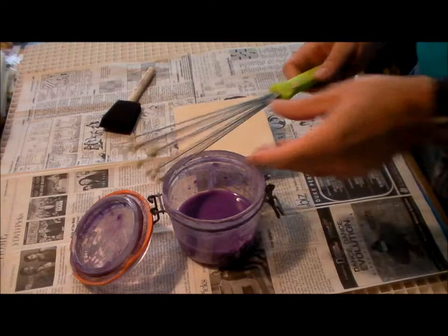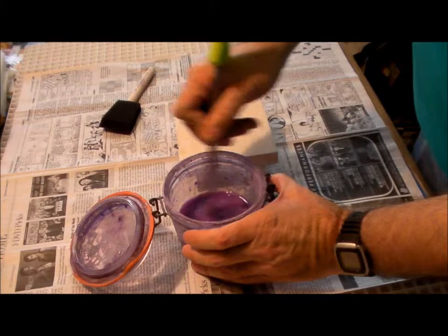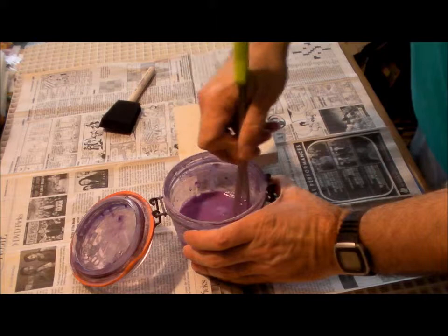But I found this really cool tool at IKEA. It's got these little ball bearings on the end. They're plastic, and they're really good for stirring up the bottom. So what I do is just work some different sections of it so I can start getting that into the mix of water. And this is mixed one part of primer to five parts of water, just like Bullseye.